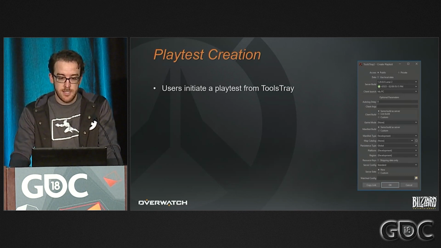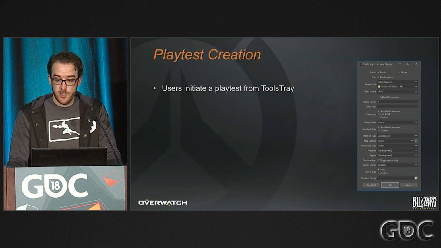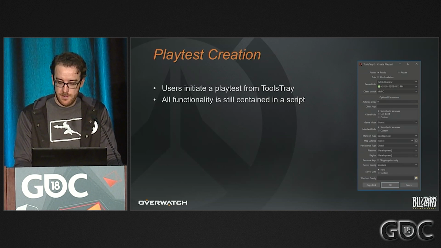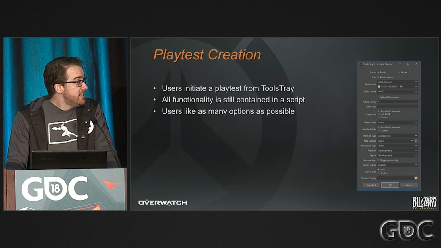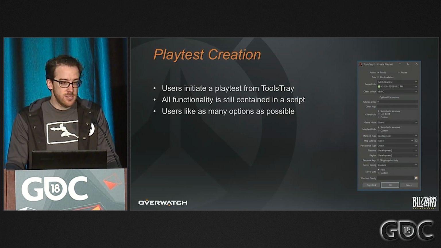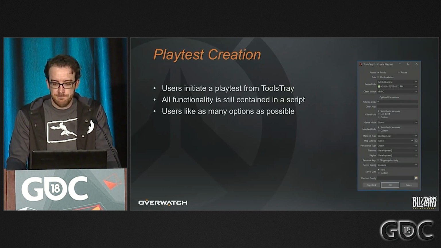So, Playtest Creation is initiated by Tools Tray. You can see on the right here what users are presented with when they go to create a playtest. All the functionality is still contained within the script, though. One thing we learned from this UI is that users actually like having as many options as possible. It seemed like a really good opportunity to make a much simpler, cleaner UI with most of the options that users rarely use hidden by default, and then a manual step to add additional parameters when you actually require them. Feedback to the concept was really positive.